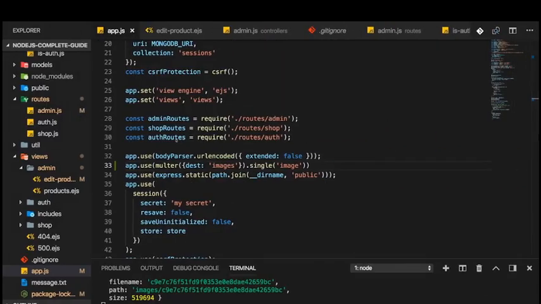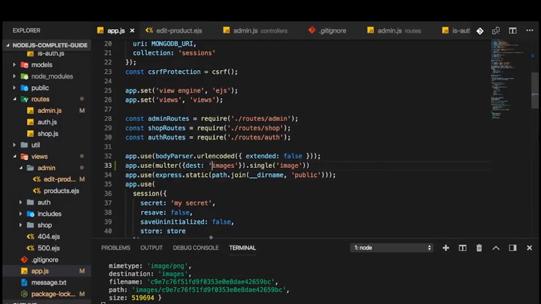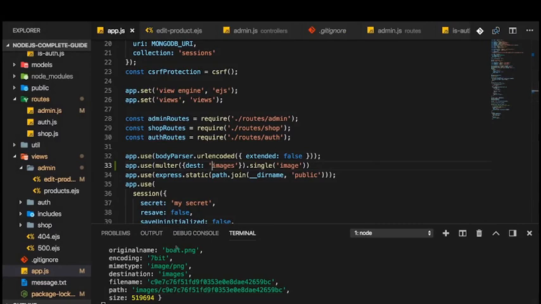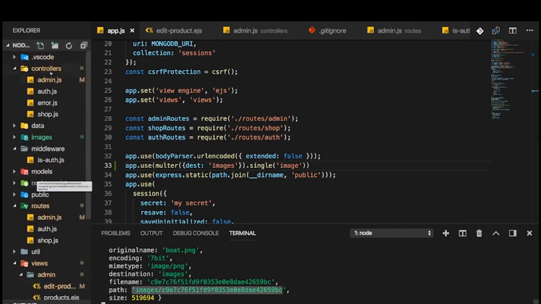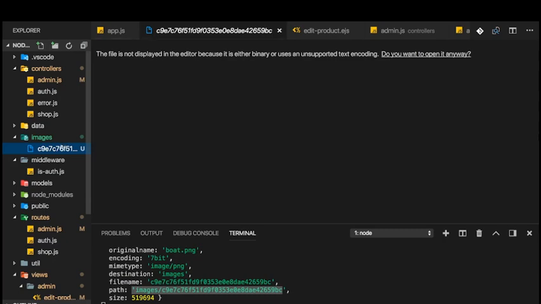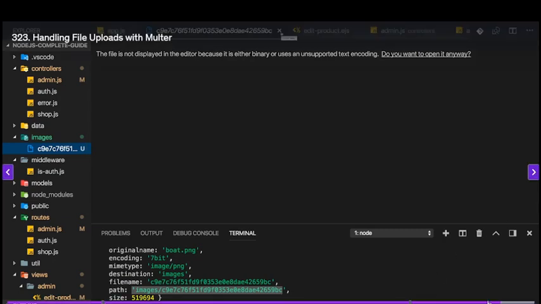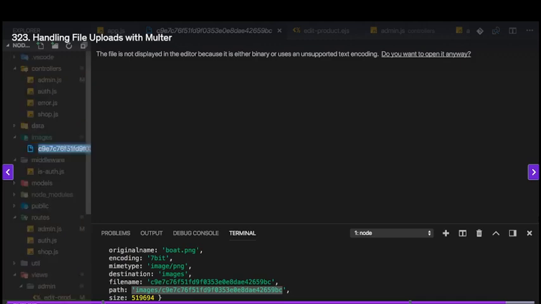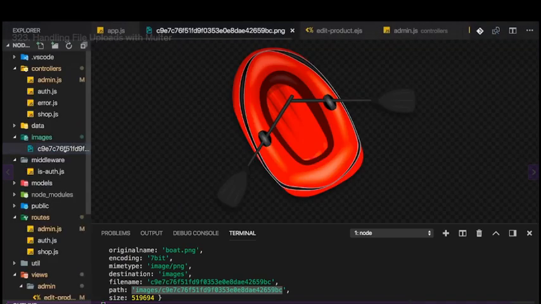But with this option set, you also see that the output down there changed a little bit. We don't have the buffer because now Multer is able to do something with the buffer. Instead of just buffering it all in memory, it can then turn that buffer back into binary data, you could say, and it stores it in this path here. So indeed, if you have a look at your folder, you should now have an images folder with some file in there. Now that file has some random hash name, does not have a file extension, and is not recognized as an image. But indeed, if I change that and I add .png at the end, this is the image I uploaded. So this does work.